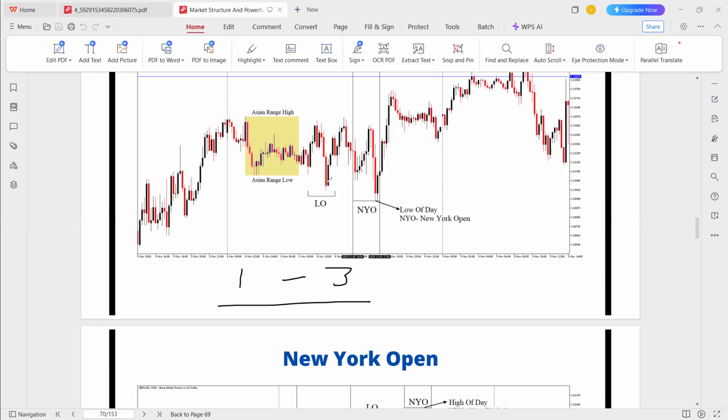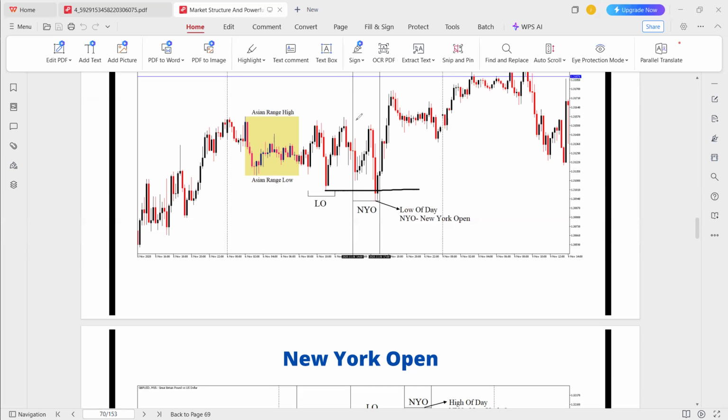All right. So here the London set this low. We tried to push up, but we literally failed to break here. For me, I think this would actually qualify as a liquidity sweep, but not to confuse you guys, we're just going to focus on this New York Open. For the New York session, you see the New York session is the one which now came and took out the London lows. Again, that's a liquidity sweep.